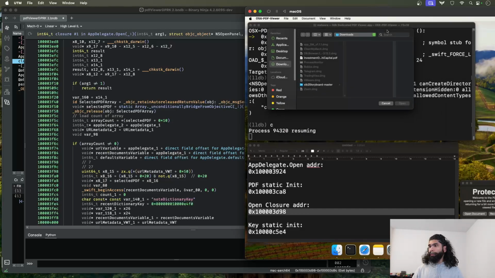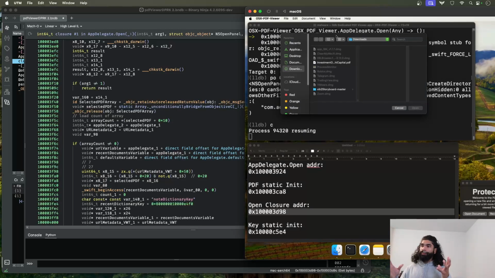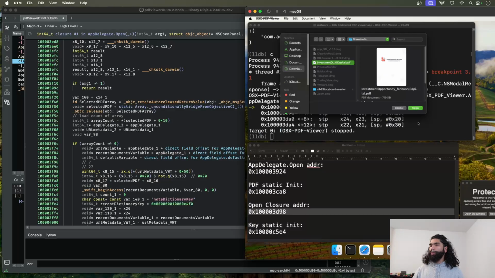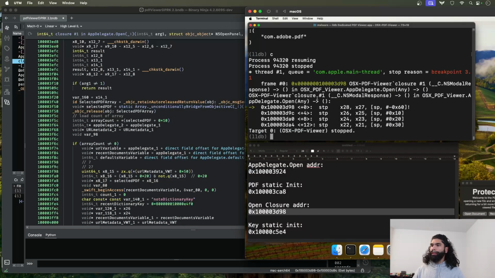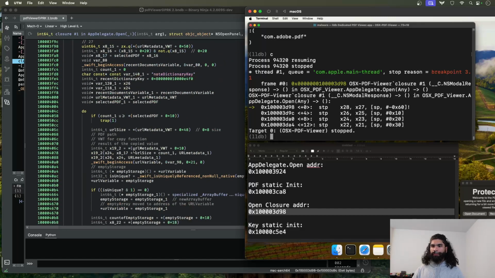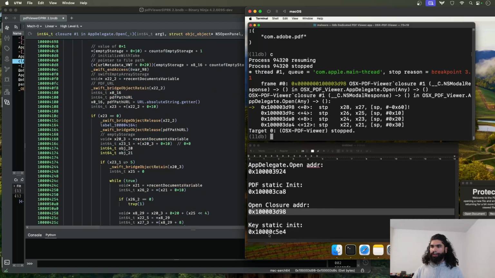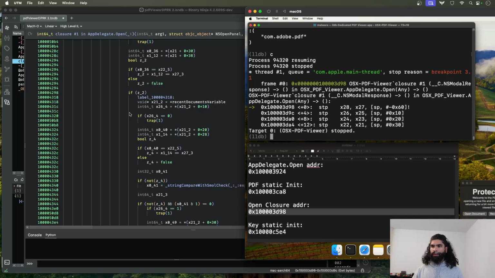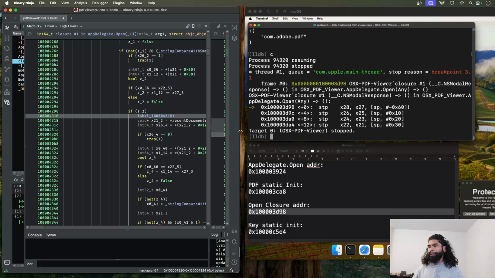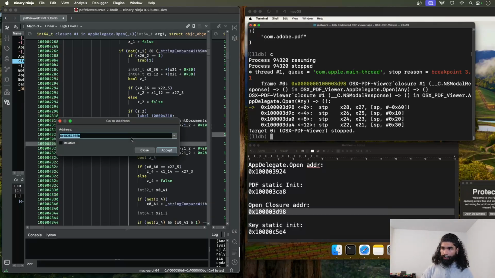All right, so now this actually opens up this NSOpenPanel, and we're going to select the actual document that it's expecting, which is this one. We're going to click open, and now we're inside of that closure because we set up that breakpoint. So the next thing I want to talk about is, if I can find it, this address, the initialize. So we're going to close this. We're going to use a G, so I can find this much quicker.